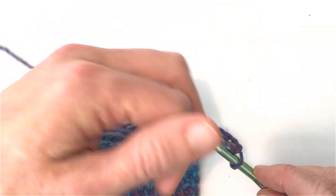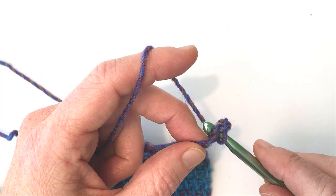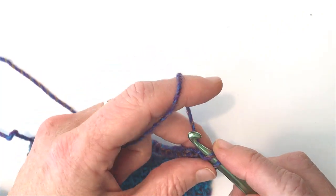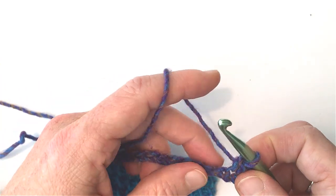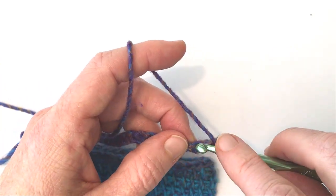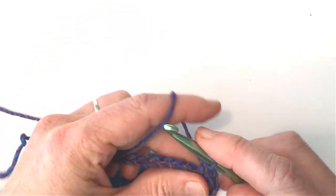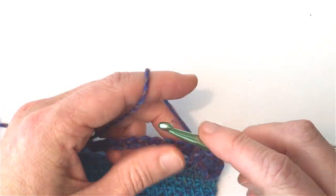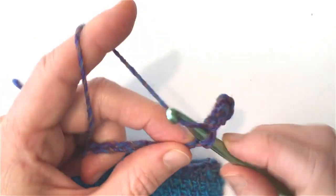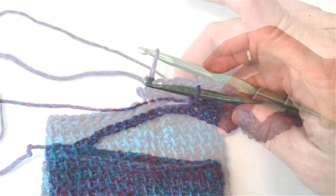Go under one of the loops, doesn't matter which one, yarn over, pull up a loop, yarn over, pull through 2 loops. That's a single crochet. And you're going to do that all the way across back to the beginning. When we get back to the beginning, I'll meet you there with the next step.